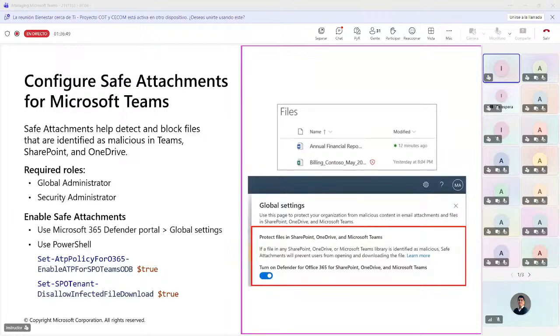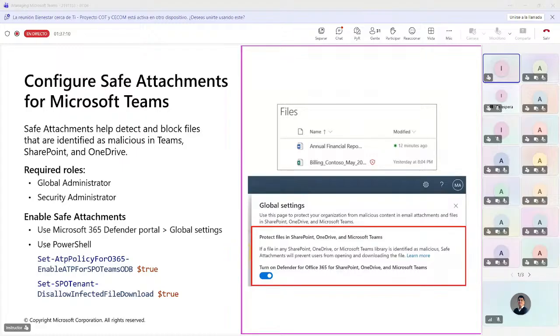So safe attachments comes into play. Okay, that can prevent that malicious code from ever running and intercepting other forms of attacks. So what is safe attachments? Well, it's a feature of MDO, Microsoft Defender for Office. So it's another pay-for product, right? Microsoft Defender for Office 365.